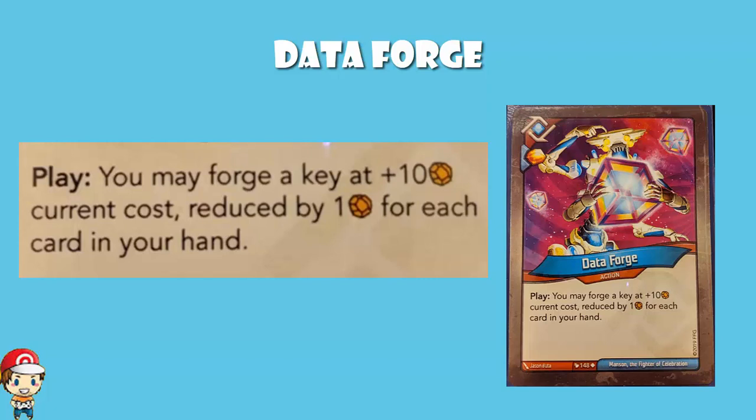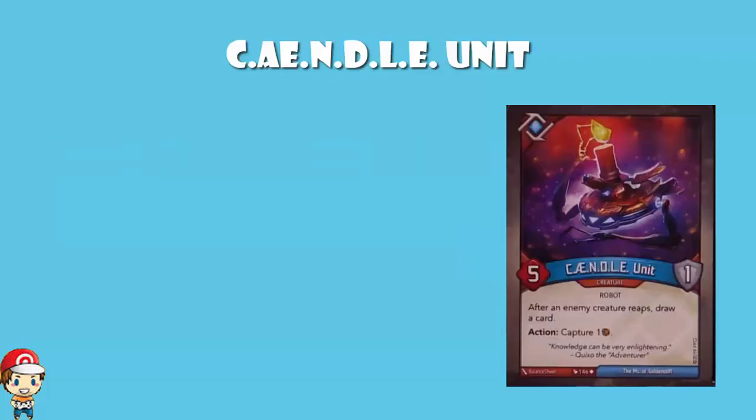Hey, speaking of draw power, there is another Logos card we need to have a bit of a chat about in today's video. And it is Candle Unit. Now, I'm sure it's pronounced slightly differently. I'm just calling it Candle Unit. Feel free to give me your pronunciation in the comment section. For now, I'm calling it Candle Unit.